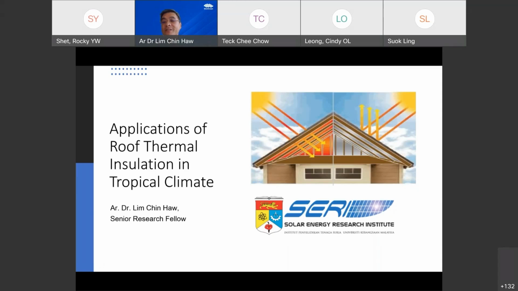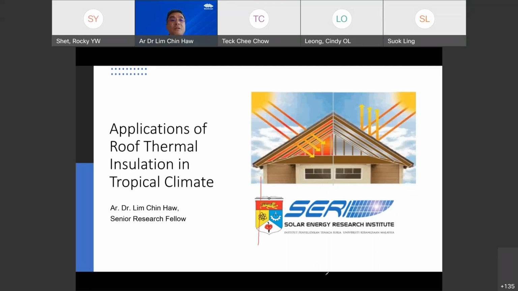I will address specifically the insulation, especially in our climate, which is a tropical climate, rather than other climates, such as temperate, which is not so relevant to us. I think tropical climate will be more appropriate for us as we live in this equatorial region, right?